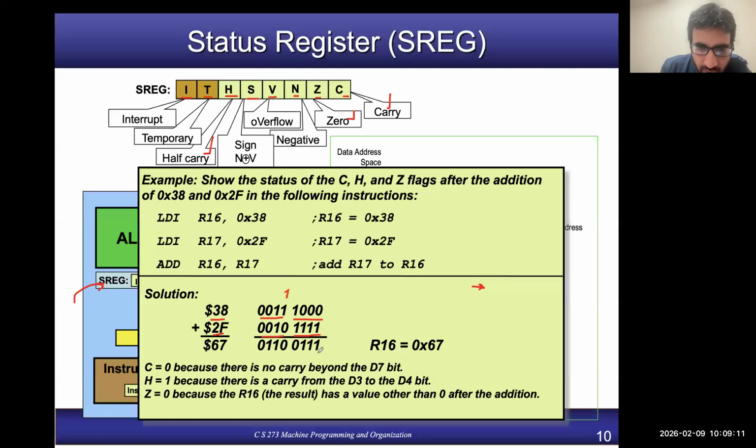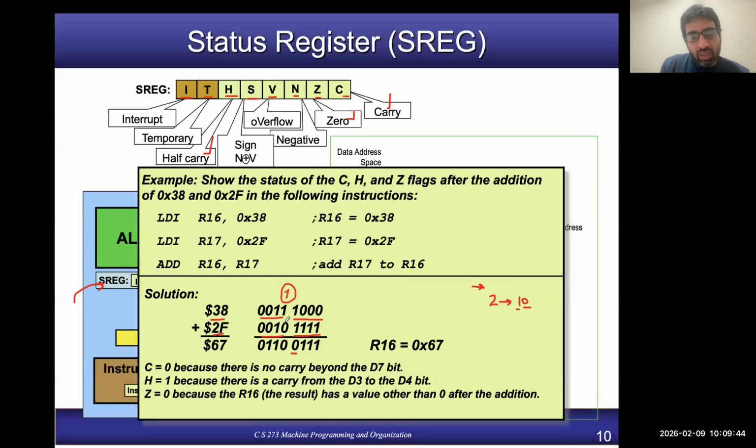So 0 plus 1 is 1. 0 plus 1 is 1 in the next bit position. In the third bit position, 0 plus 1 is 1. In the fourth bit position, 1 plus 1 is what? 2, right? But in the binary system, we cannot have a digit of 2. So we convert it into binary form. What is the 2-bit binary of 2? It is 1, 0. So we write the 0 here, and this 1 becomes the carry. We write it here on the top.